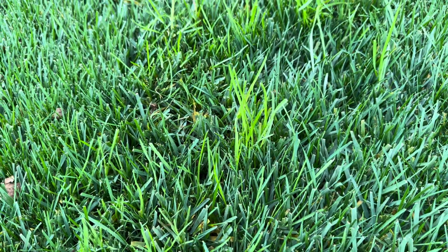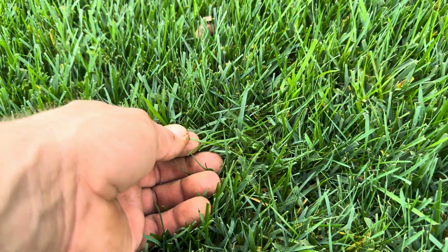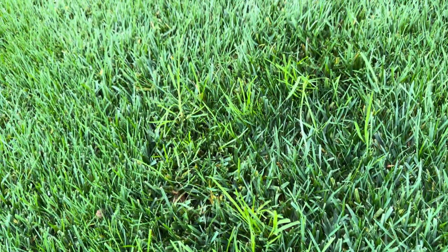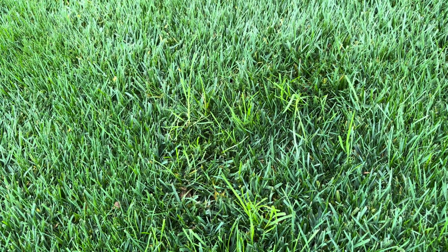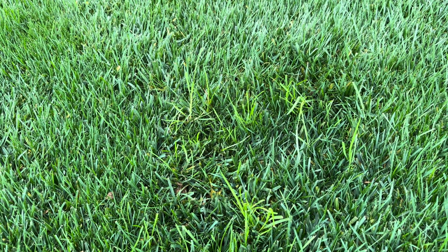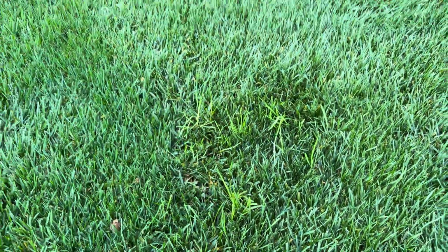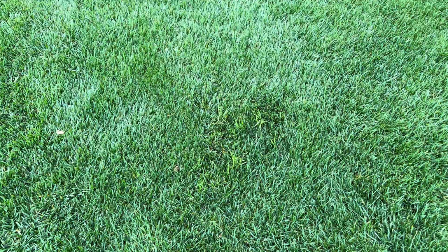So you can see it's spread out pretty good here. It's not in a clump, so basically I'm just gonna have to spray it with Roundup, I guess. Spray this whole area with Roundup and reseed it. I'm still very warm, so I've got time.